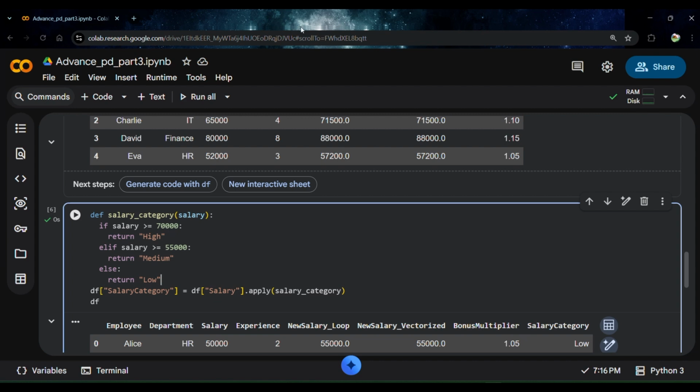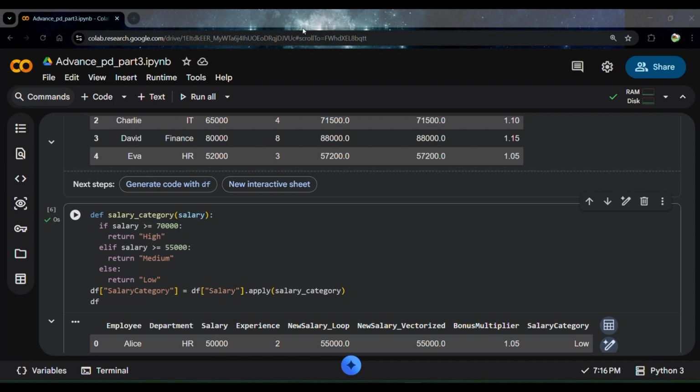So as we talked about np.where, now we are going to use that. Okay, replacing our apply with np.where.